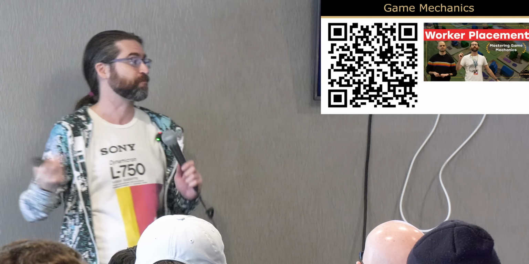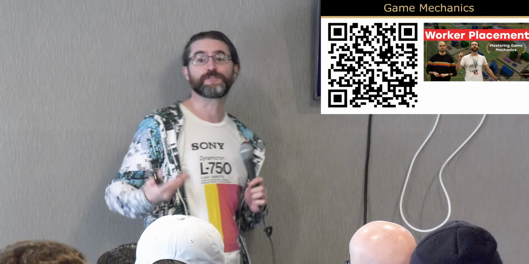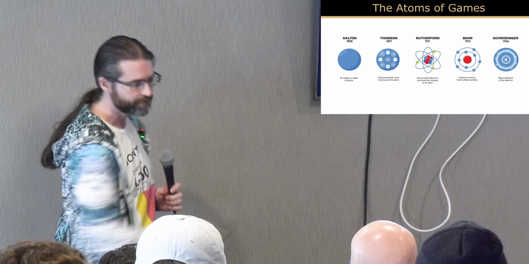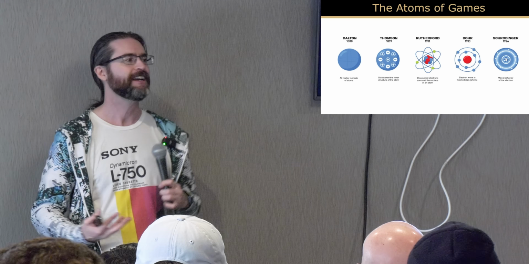And while you might be wondering, well, what's the definition of a game mechanic? What did we just say before? If you would think it's a game mechanic, it probably is. Does anyone disagree that worker placement is a game mechanic? It's descriptive. It works. We use these words. But game mechanics fundamentally are the atoms of games. These are the fundamental components that create games. Games are almost the chemistry of mechanics.